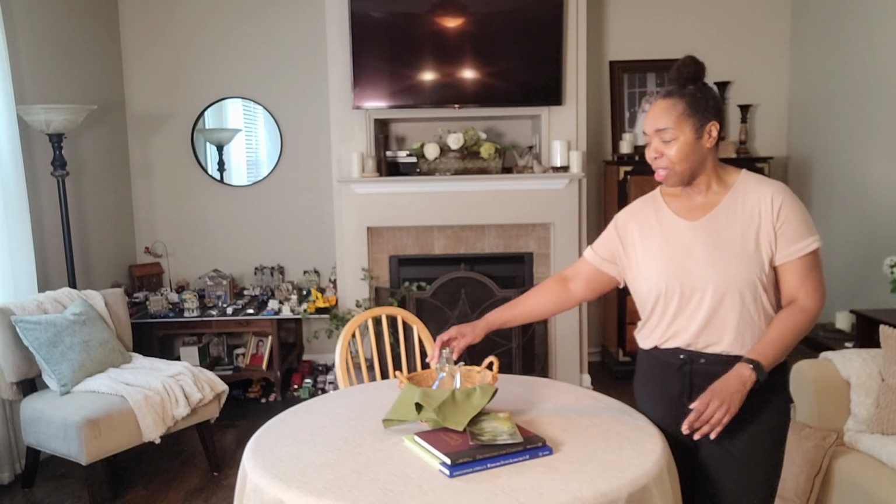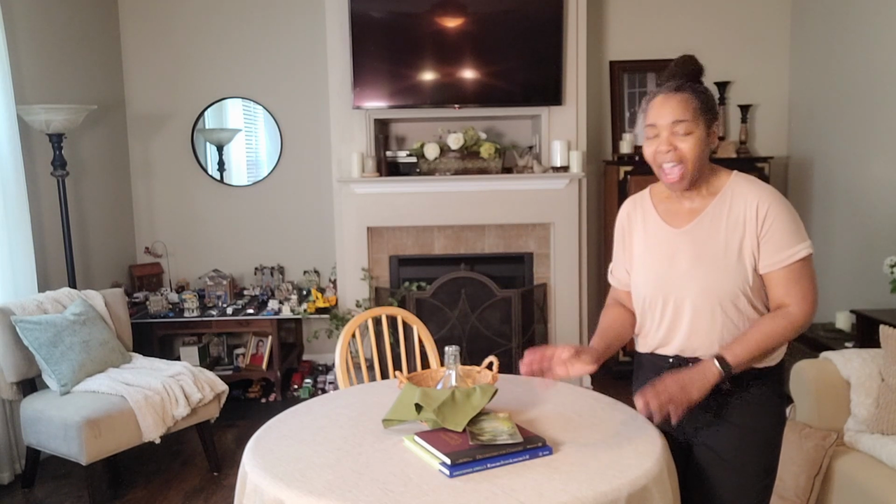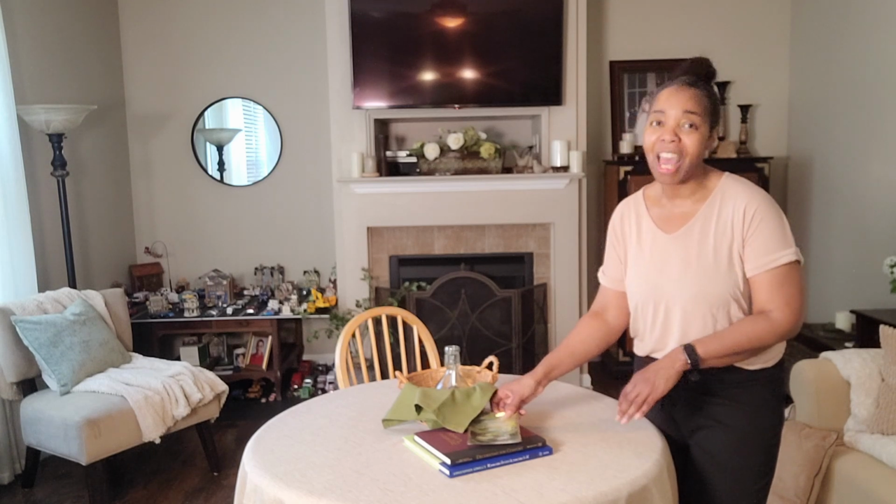The only thing that I did is I changed out the tablecloth. Look at this table, just a pedestal table. Okay. And I just changed out the tablecloth to work with the season that we are in. And I kept the tablescape very, very simple. I got a straw basket here with a little glass pitcher in it. I've got a napkin, okay, that is the color of the room. And I have a couple of books here, and I love these books, okay?